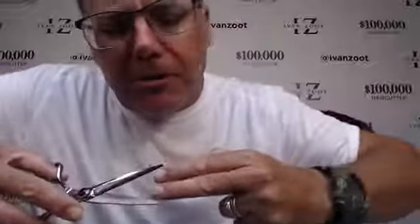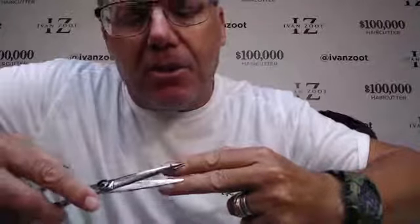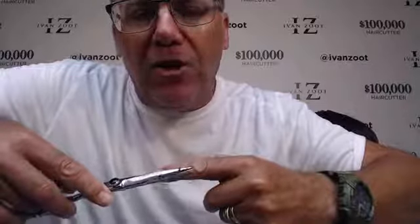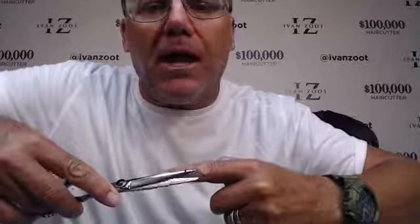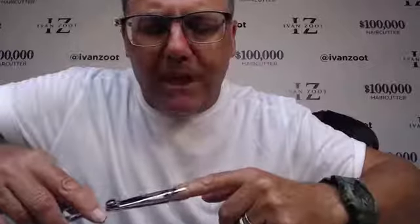I'm going to turn my fingers and turn my scissors. I literally set the tip of the scissor on my finger and I walk it across. See how that's on my finger? I can do this all day long. I don't even have to look at it. I can look at you. And you'll see it's not going to cut me. I can open and close like that, and it's not going to cut me because I'm resting on my finger.